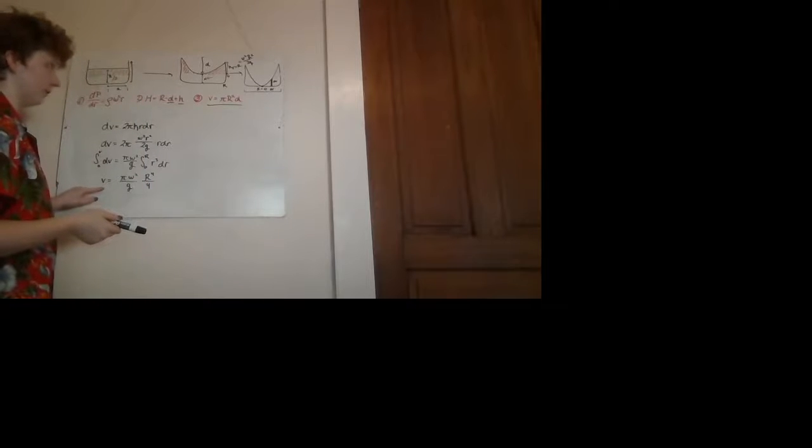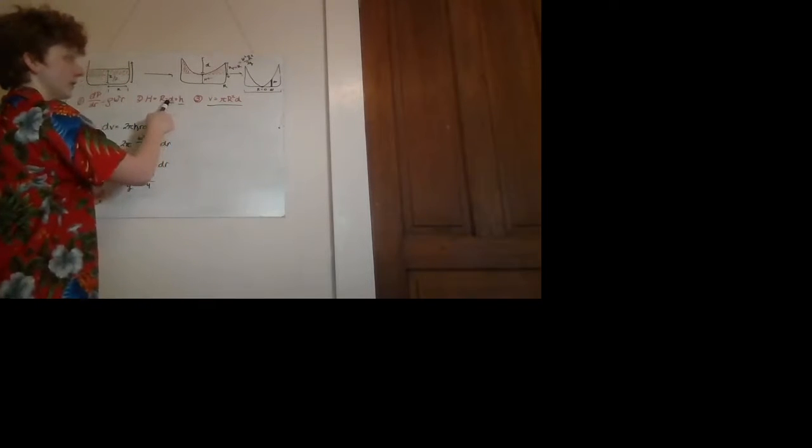Now we have this V term, and we can make a substitution for this volume here. The way I got this equation is I looked up here and saw that this volume over here, this red part here, is actually equal to the volume of the top half of this parabola. And that's equal to pi r squared d. So we can make a substitution for the V here, and that's how we can solve for this depression term, d. We'll say that pi r squared d is equal to pi omega squared over g times r to the fourth over 4.